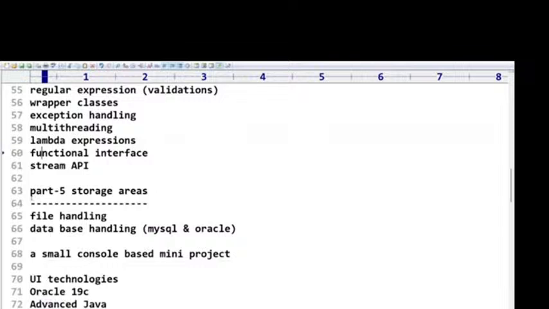Then we are going to see SQL, and there are some client tools there. How you can work on the client tools like structured query language. So what are the client tools that we have? We have SQL Plus, SQL Developer, and PL/SQL Developer. We have different kinds of things there.